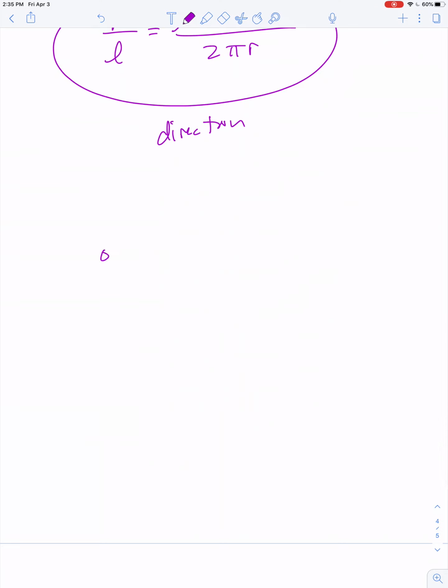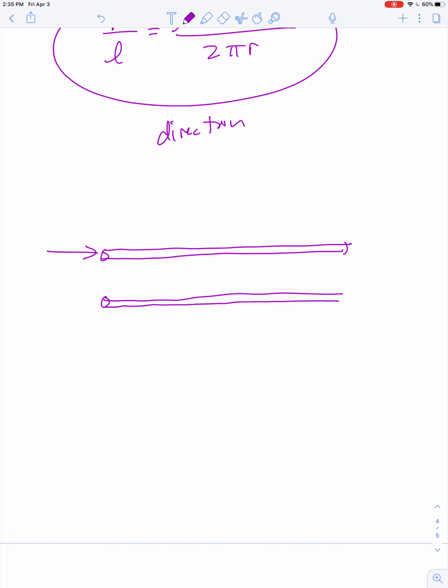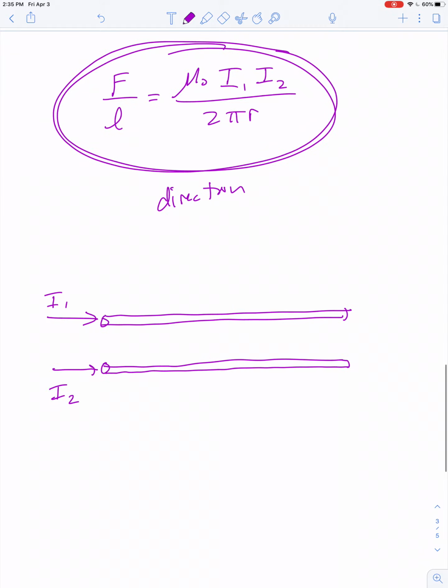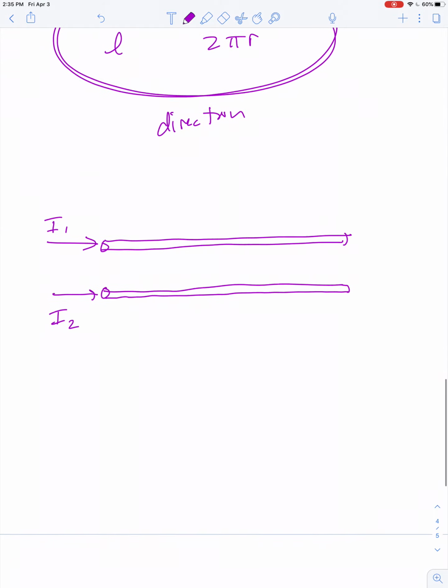When two wires have currents flowing in the same direction, do they attract or do they repel? Well, we can just go to the common notion that says opposites attract and like things repel each other. So I would assume that if the two currents I1 and I2 point in the same direction, then this amount of force per unit length represents a force of repulsion. Let's double check though and see if that's right.